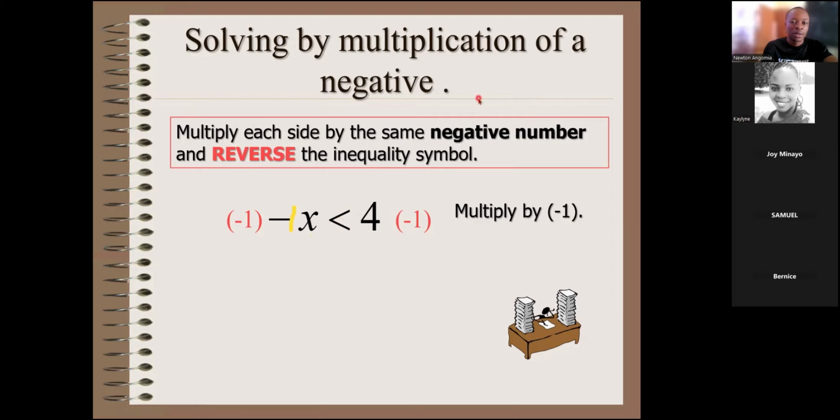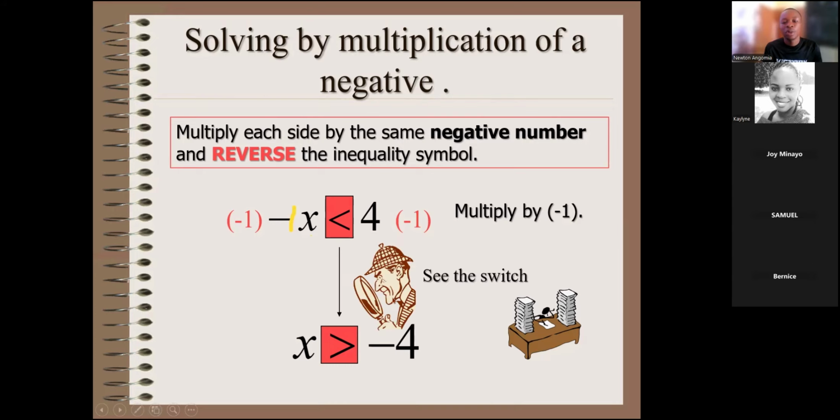We shall see that also in division. So I know you'll be able to get it. This was less than, negative x is less than 4. But when we now want to get positive x, it means we multiply both sides by negative 1. Remember, negative 1 times negative 1 gives you positive, from integers in grade 9. And also 4 times negative 1 gives you negative 4. That's why we are saying, because we multiplied by a negative on both sides, let us change the direction of our inequality symbol, from facing left to facing right. That is, less than changes to greater than.